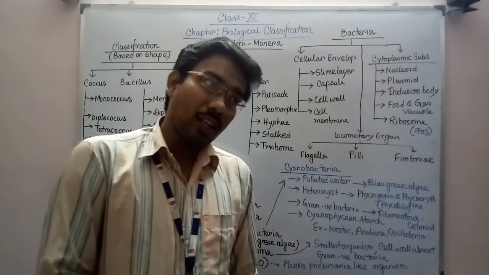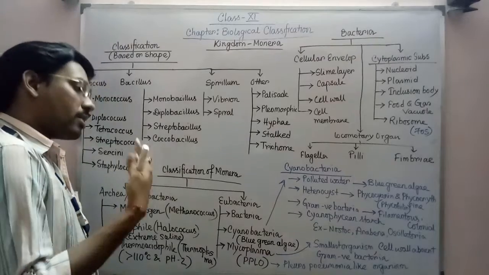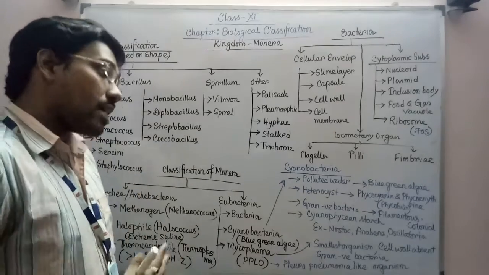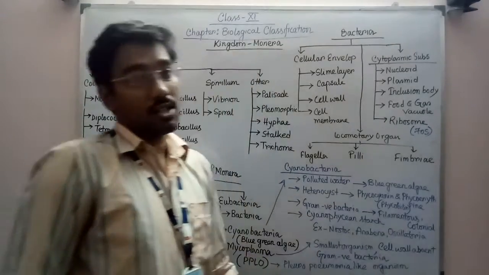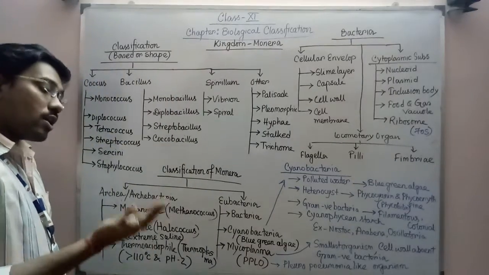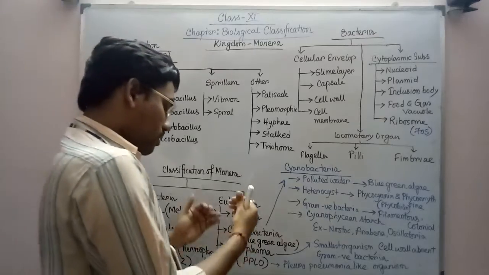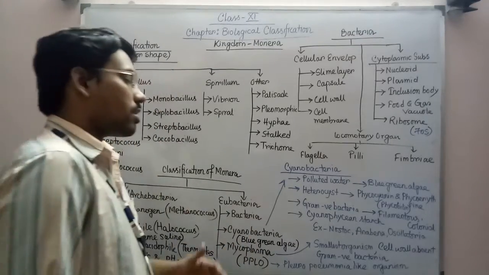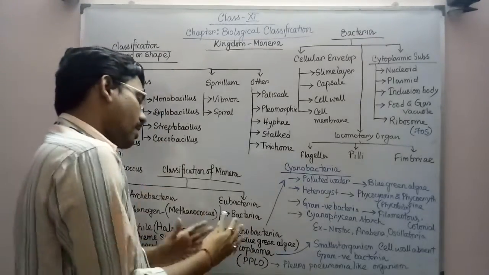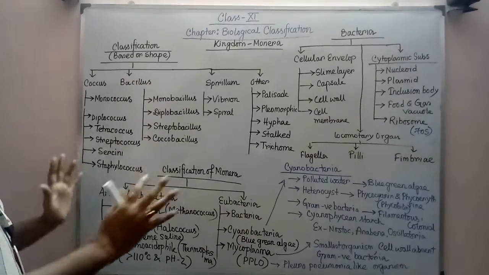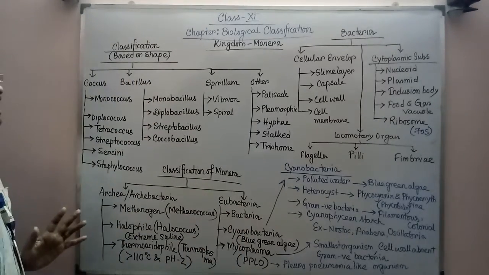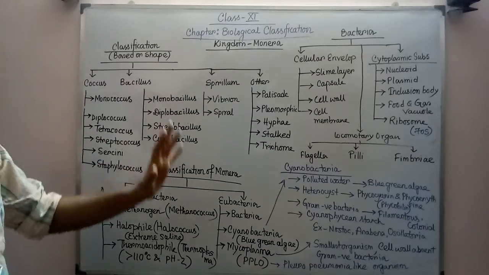They look like pneumonia bacteria, like Streptococcus pneumoniae, and they cause pneumonia-like disease, a respiratory problem, in human beings. So that's why they are commonly known as PPLO. So this is the overall difference, or rather the characteristic features, of cyanobacteria and mycoplasma. So we have covered this entire question, whatever I have written on the board.